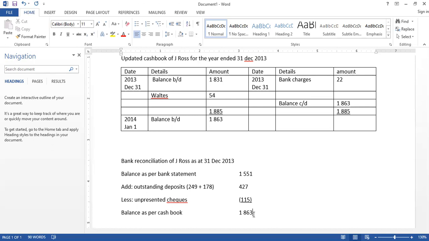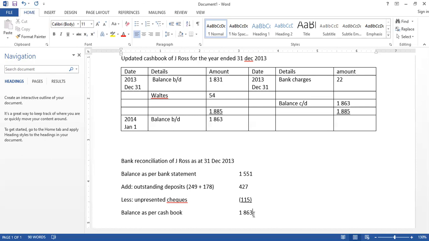And then you go to the last slide. Okay. So if you go to the last slide, you're given homework of two different kinds of bank reconciliation. The first one, you are given a cash book and bank statement, like the one that we did here. And the second one, you are given only transactions.